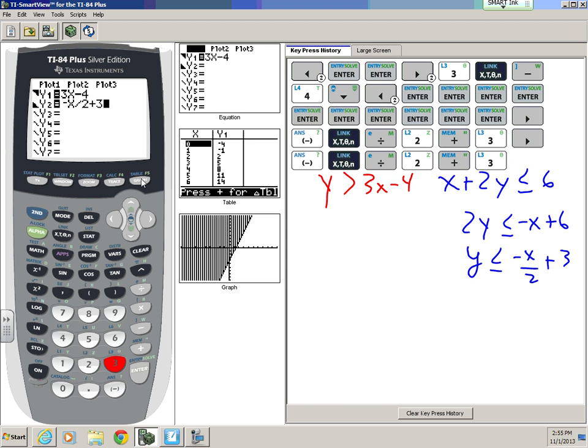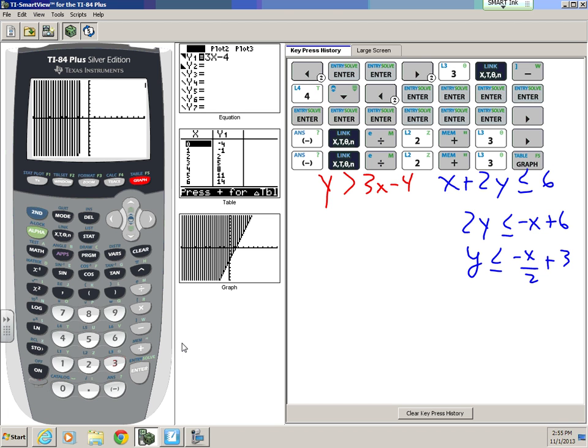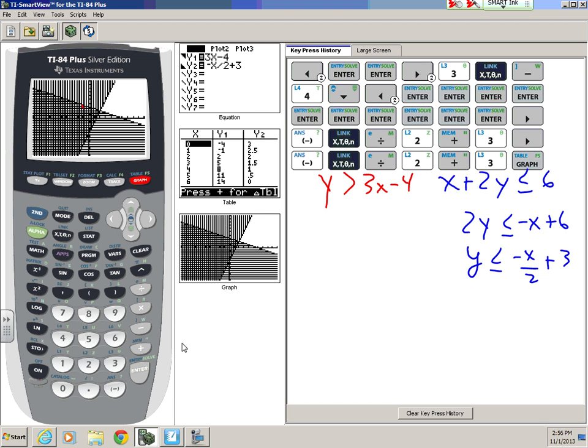Now you're going to go to the graph. A graph is only partially helpful. It doesn't tell you if it's a solid or dotted line, but what it will tell you is where the S has to go for solution set. Okay? You need to know to put a solid or dotted line here, because there's no equal to, solid line there. Remember to put your arrows and to label each equation. Okay? Hopefully all of this got in before I lost the power.